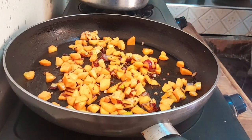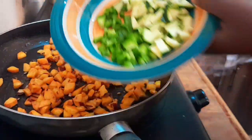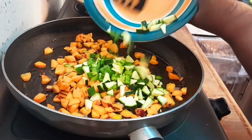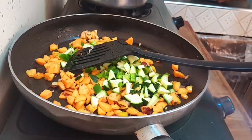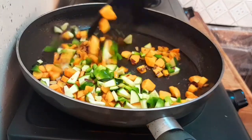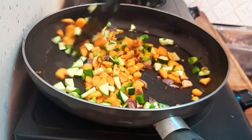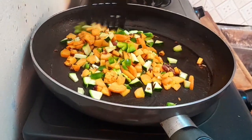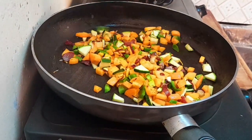So the next step, I'm going to add my capsicum and my courgette into the mixture. You see the way they look, amazing. That color makes the rice pop. Veggies, they look yummy, yummy. So I will allow them at least to cook a little bit.